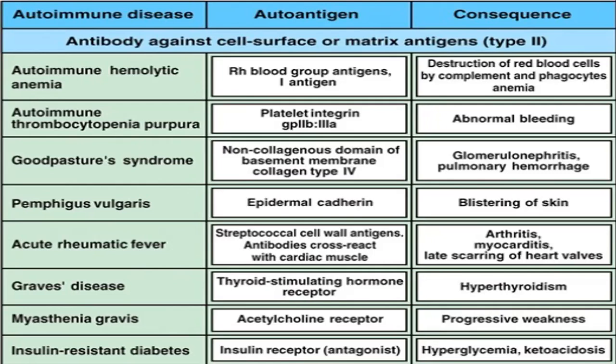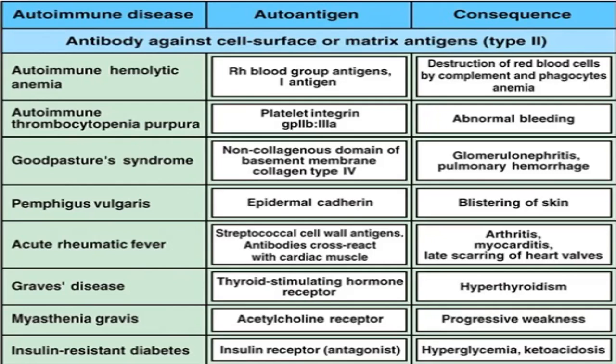Then we have Graves' disease, wherein the autoantibodies are directed to the receptors of thyroid stimulating hormone. So this results in hyperthyroidism. And when autoantibodies are directed to the acetylcholine receptors, this produces hypotonia, or body weakness, because remember the action of acetylcholine is to act on neuromuscular junctions, thus causing neural excitation. That is usually seen in patients with myasthenia gravis.